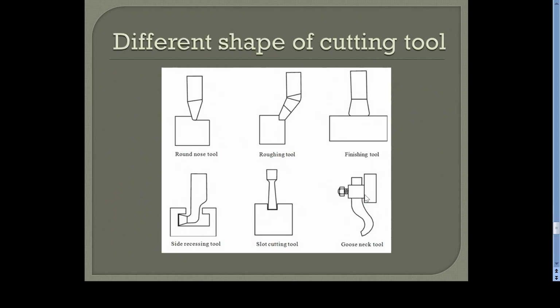Different shapes of cutting tools, these are the common shapes. That means round nose tool. Round nose tool has a nose radius. That means the tip of the cutting tool is not sharp, it is rounded. This is normally used for generating rough surface, where the depth of cut as well as the feed will be comparatively larger. If the cutting edge is very sharp, the chance of breaking the tip is high. So this type of tool is used, so the tool life can be increased, but the surface finish will not be much better. It will be comparatively less.